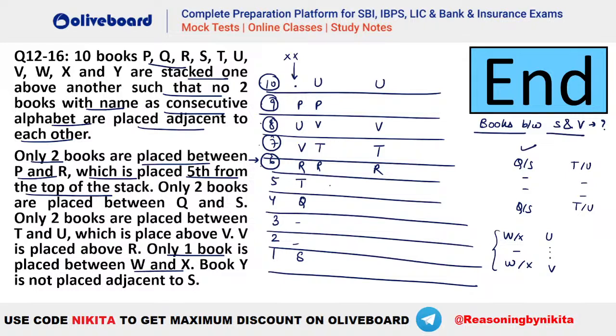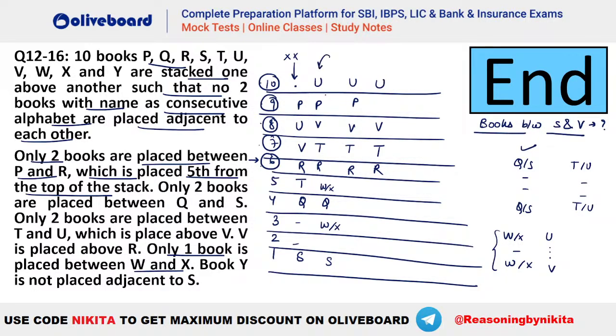In the second case, where should we place this Q and S? You can see we have two possibilities, right? Let's see. T, R. Now again, Q and R are adjacent alphabets, so cannot be together. Let's say Q here and this is your S, right? This is a possibility for placing Q and S. In this case, you can see W and X can be there like this. That is, let's say W and X and 1, 2. W and X here. Okay, this is your W and X.